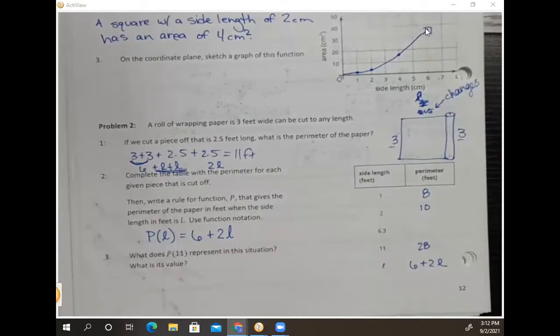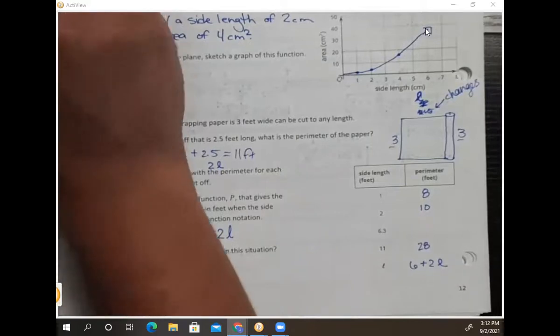Pages 14 and 15 for homework tonight, okay? You are going to do another problem similar to this. You're going to do a table, write me a function, all that good stuff. You're going to do a little matching. Here's the rule, here's the function options like we did at the start of class today. And then you've got some input output stuff like we did on page 13. Okay, so 14 and 15 for homework tonight.